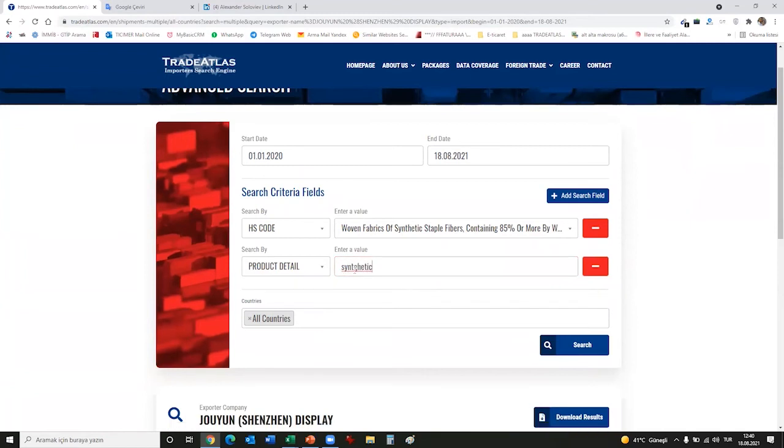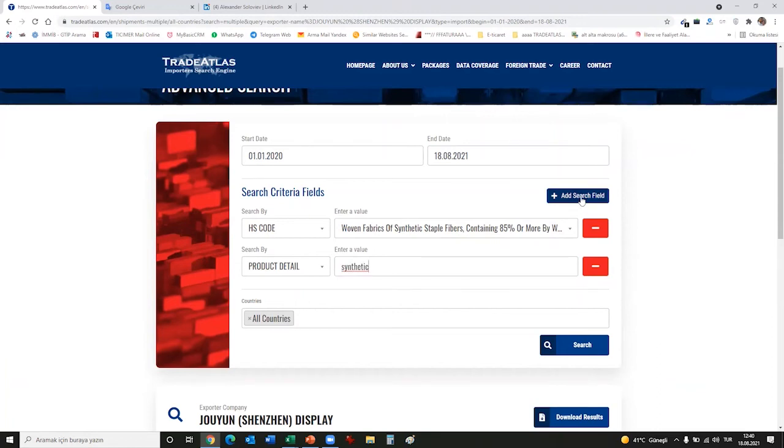I'm not sure, but okay, it is something like that. So now the system is going to show all the transactions which have this HS code, but also at the same time in the product detail, I should have the word synthetic.